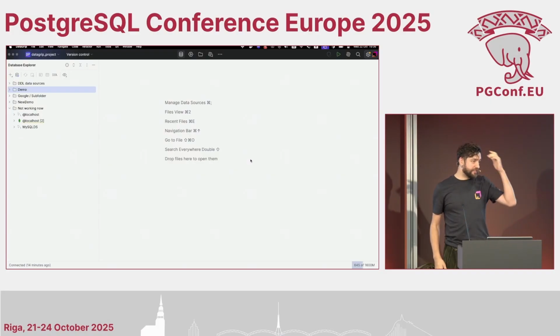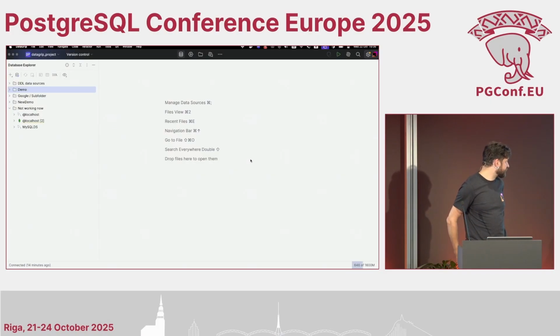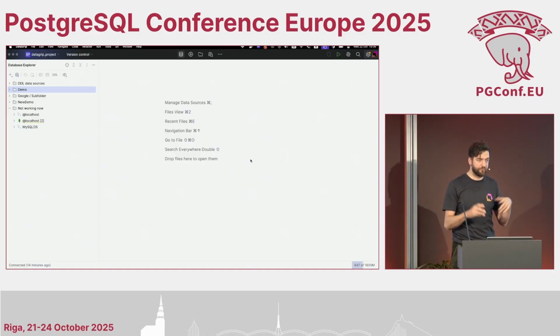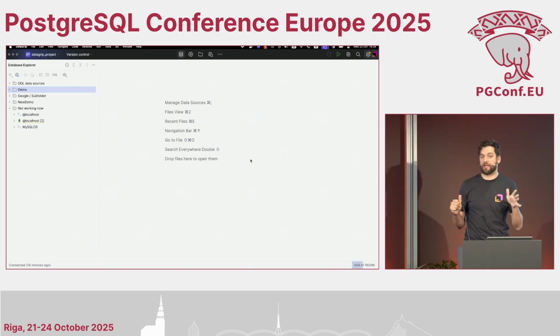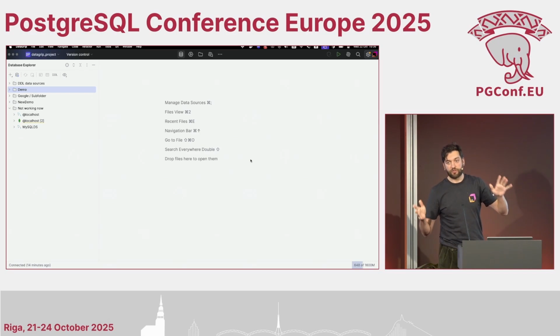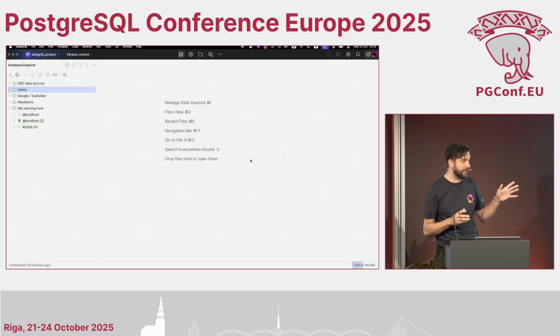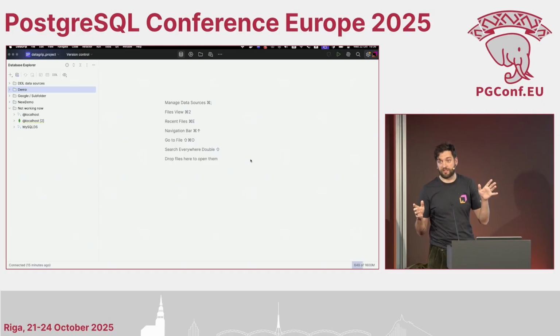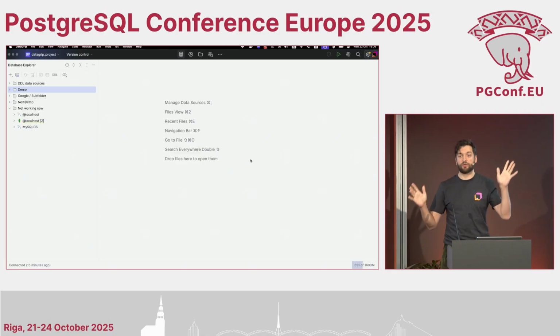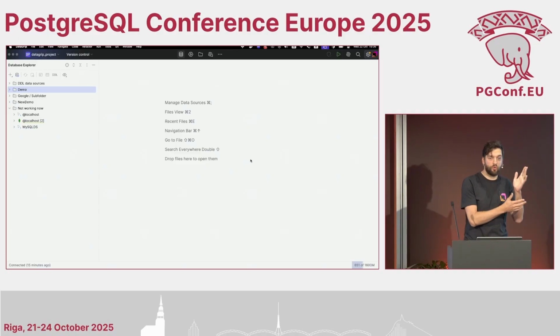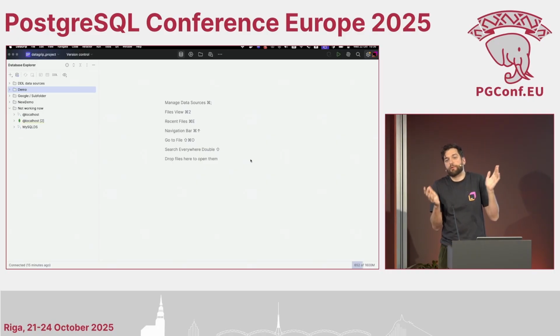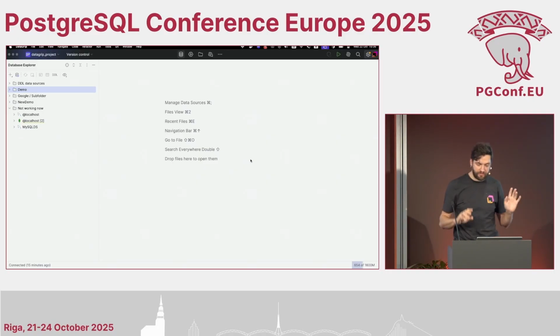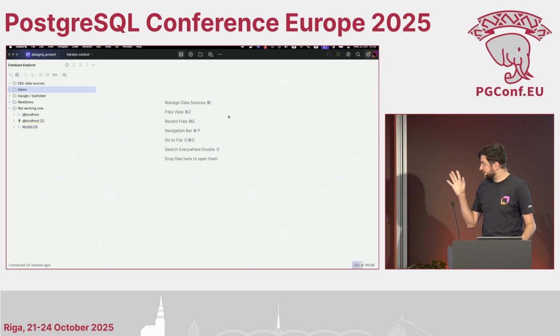A couple more things to understand, which I usually say before I start. We at JetBrains do a lot of IDEs, right? IntelliJ for Java, PyCharm for Python, RubyMine for Ruby, and many of them. DataGrip functionality is fully included in all these IDEs. So if you have any commercial product from JetBrains, any commercial IDE, there is database functionality already inside. You just connect to your database, Postgres or whatever, and you will have everything I'm going to show you today already there. So it's up to you to decide if you want to use the separate product or the database functionality within the IDE. Some people prefer this, some people prefer that. That's totally fine. Okay, let's start with the setup.